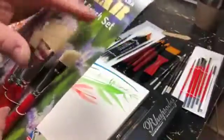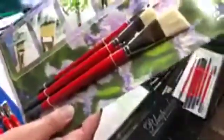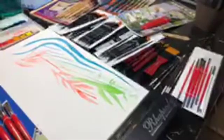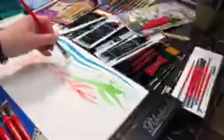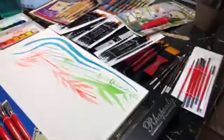Foliage brushes are actually a hog bristle, which you generally don't have, that super stiff brush in a short handled brush. There's a reason for that. Obviously, it's that you can ghost in some with a dry brush. Let me get this wet, just enough. You can use it to tap in some faraway leaves on a tree.